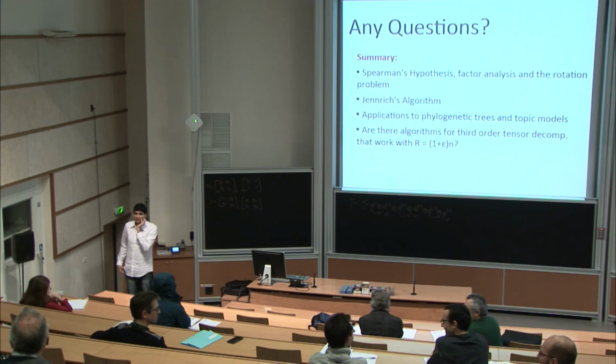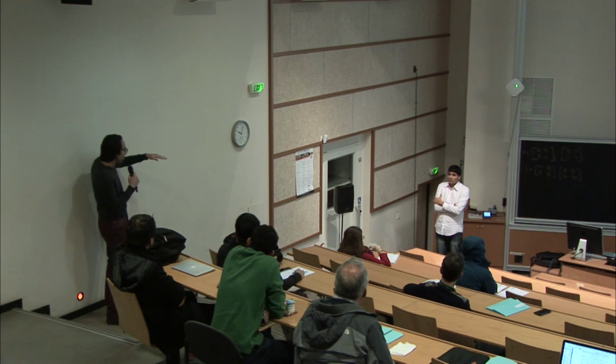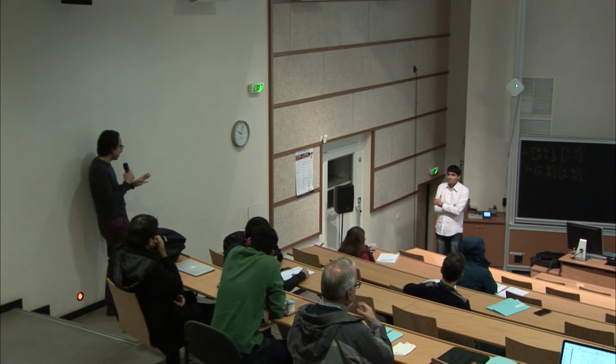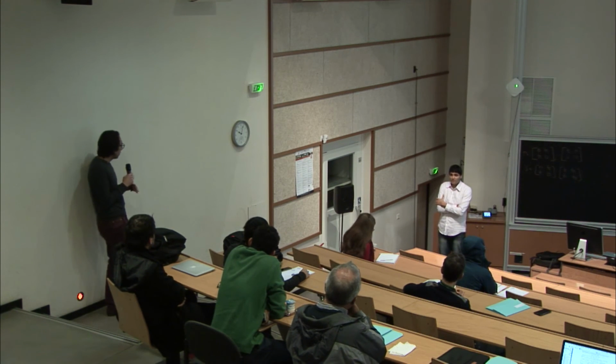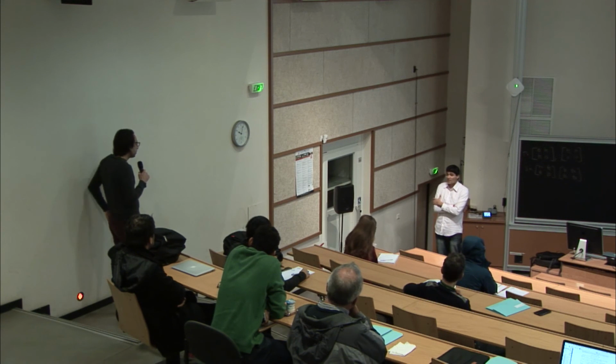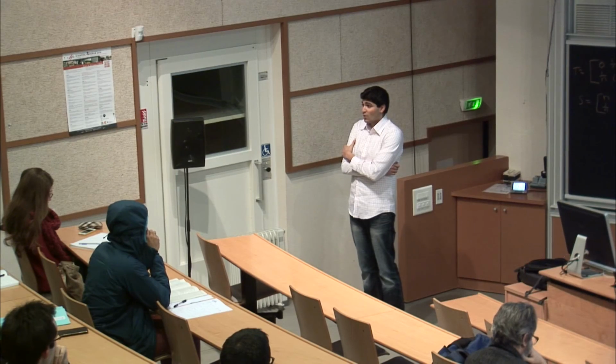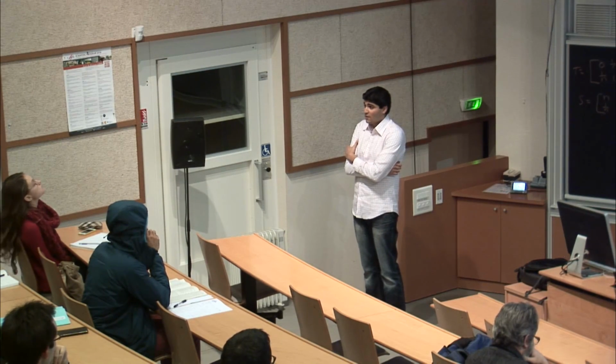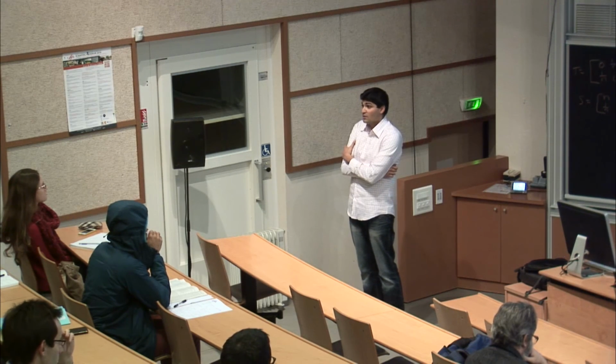Other questions? Just really fast. I think the philosophy here is that you use the rigidness of the tensor, plus the fact that you get nice algorithms for rank 2 exactly with matrices. So, going to higher order tensors, are there any problems in the tensor world that are easy? Are you asking if there are computational problems which are easier for, let's say, order 6 tensors than for order 3? Yes, exactly. The only thing I know is that you can work with a larger number of factors. But I think it's an interesting question whether there is anything else beyond that.